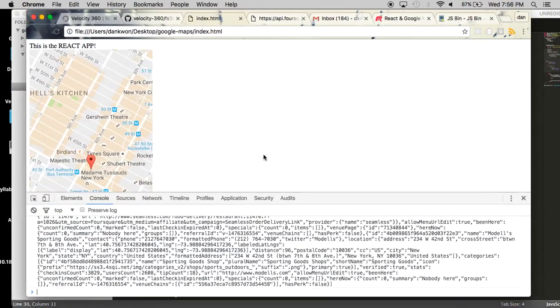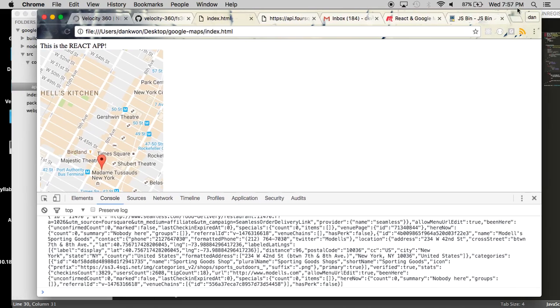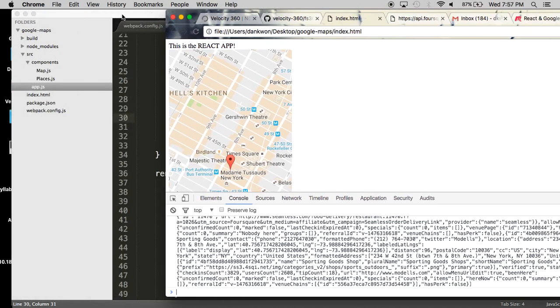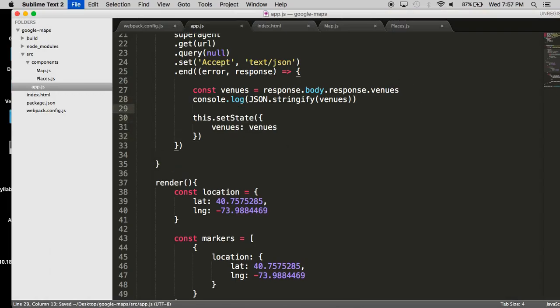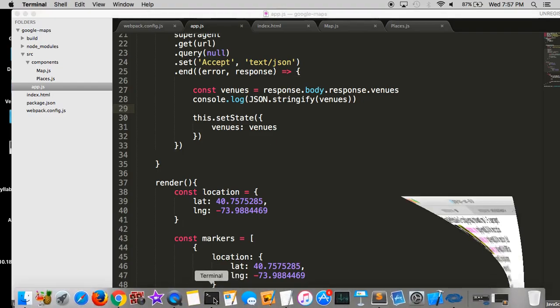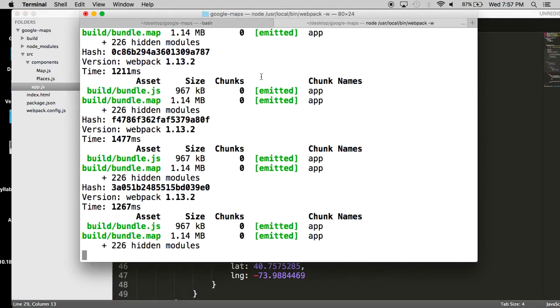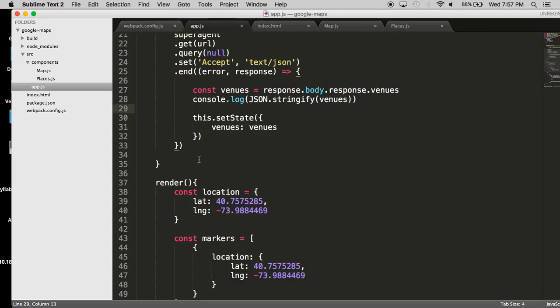So here, yeah, it works for you, but not for me. That's not good. All right, let me figure this out. Okay, my Webpack isn't broken.